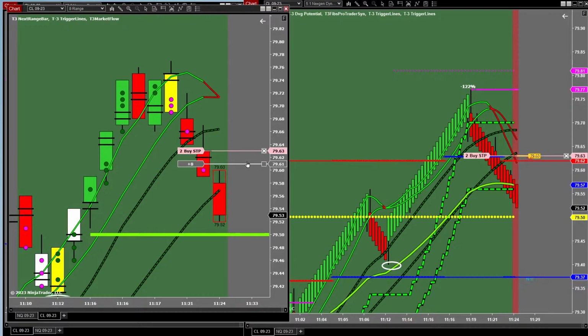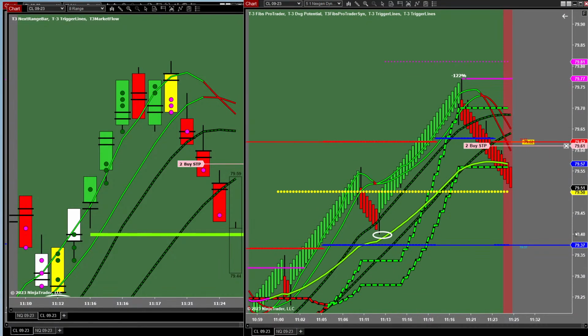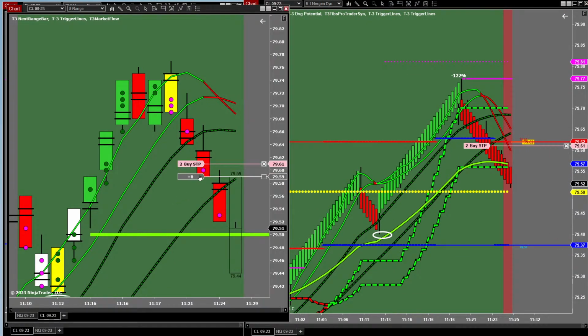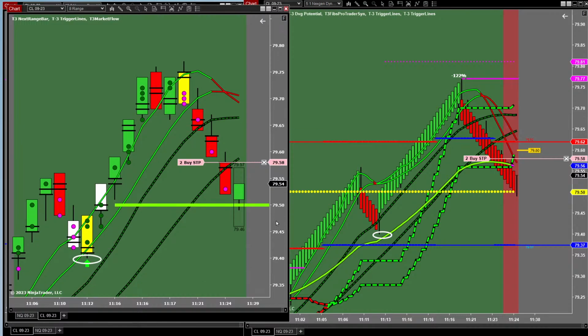So instead of just getting in right away, I'm going to wait for some type of up bar with a market flow signal. And then you have to decide, is it still the trade you want to take when you're thinking about getting in on an up bar? You see that? So this is kind of an alternative way of doing it. And yes, we did make it down to the high volume area.